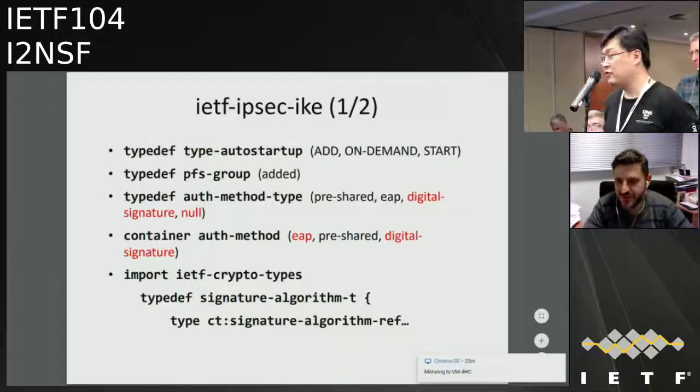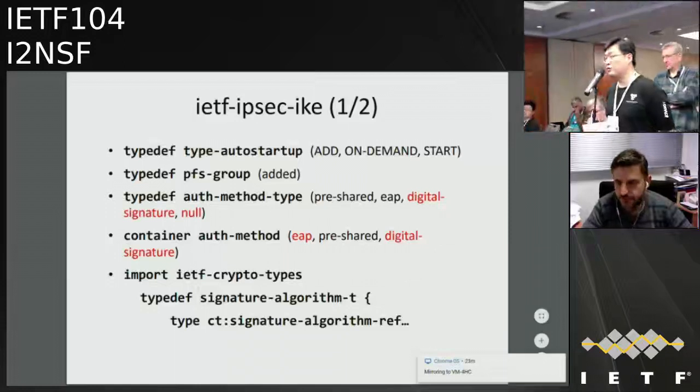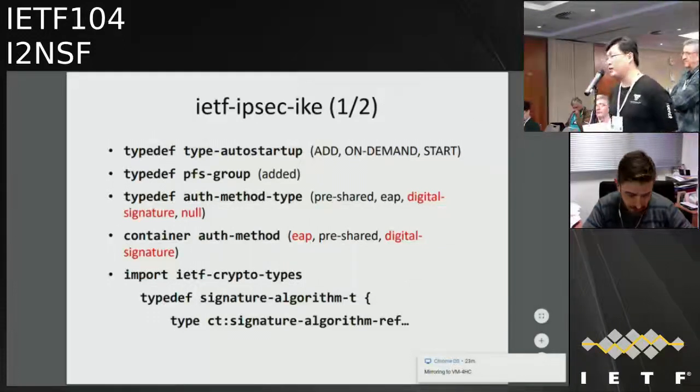Can I answer? Because I think this is a very good question. I think we need to solve this kind of general problem, not only for this draft. I think the better way is to solve this problem in the crypto-types YANG data model draft, because that's a draft that we want to make a basic YANG data model document for a lot of applications. IPsec is just one of them.